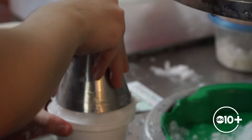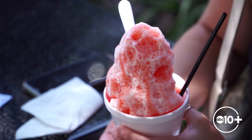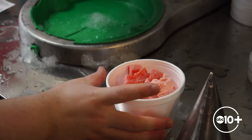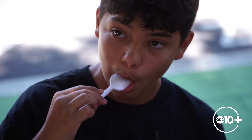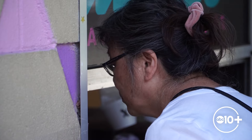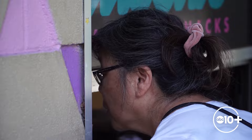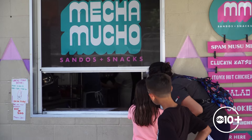Their most popular flavor is tiger's blood — a combination of strawberry, watermelon, and coconut. Customers can also get ice cream and mochi in their snow cones and top them with condensed milk. "I do get a lot of people saying their friend recommended it, and I feel happy knowing that people enjoy our snow cones. Some people say they've been coming for 40 years, or since the start — 60 years. They used to know my grandpa and grandma." Pretty amazing to know that customers have been coming around for over 60 years.